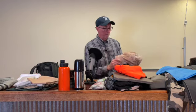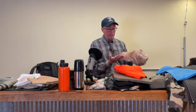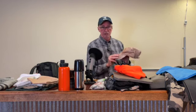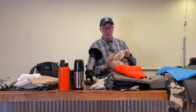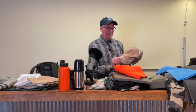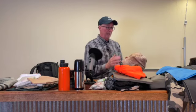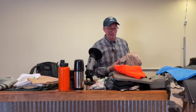Then I also had my ball cap, and this isn't anything special. This is old, but what I like about these types is it's polyester. It's a synthetic, so it dries quickly. I also like the fact that this one has these ear flaps, so you can kind of get a little extra coverage when you need it. You have to be careful with the ball caps. A lot of them are cotton, and you just don't want to take cotton out, especially this time of year, because if it gets wet, it's just useless, and actually it's detrimental to your health.